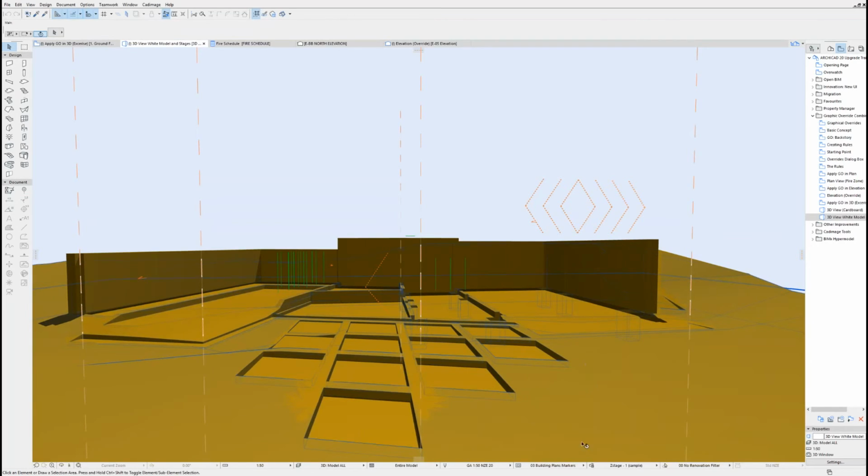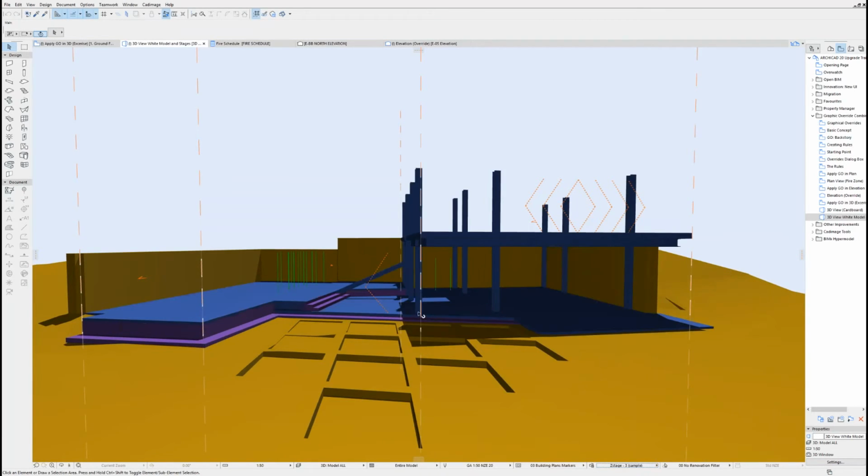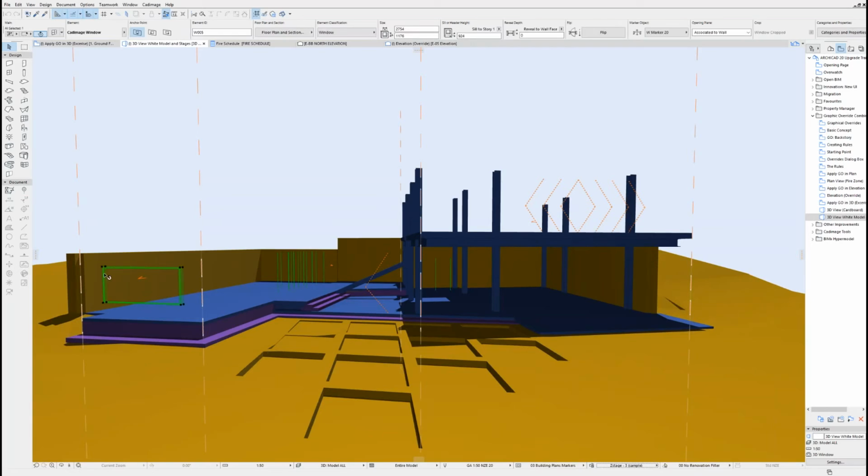But this is the interesting part. If I go to stage 2, now there's the foundations displayed in purple, or stage 3, and there's this structure. But what I haven't shown you yet is that we are not using a layer combination here. I'm not turning things on or off according to the layers, because the problem here, as you can see, is this wall.